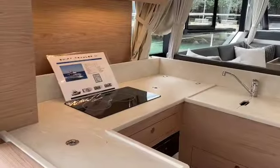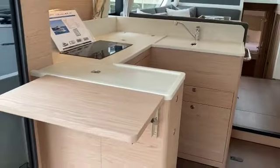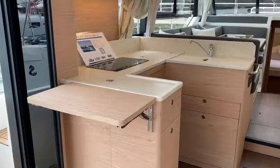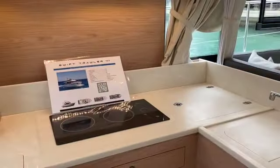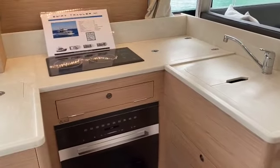The Swift Trawler 44 was out for quite a few years and was super successful, and this is the next size. Let's have a look starting in the main salon. The first thing you'll notice is this galley aft design, which is great. It has this little bar extension into the cockpit, which really integrates the aft platform into the galley and entertaining area. You have a cooktop, a fridge, a dual basin sink, and the option for an oven.